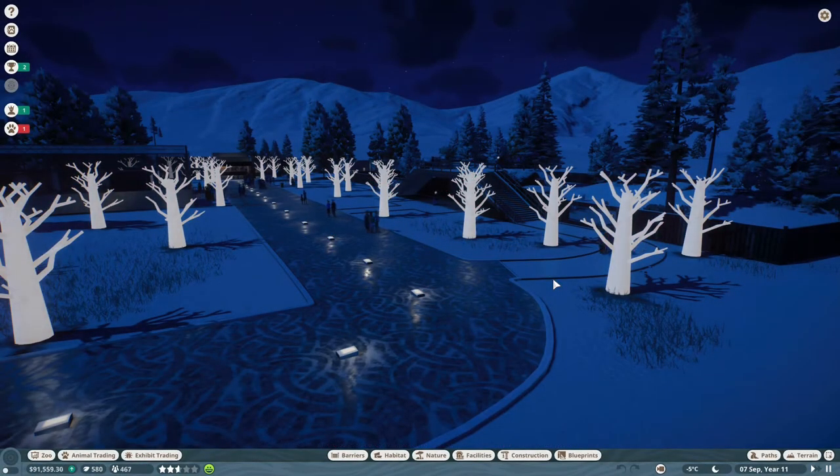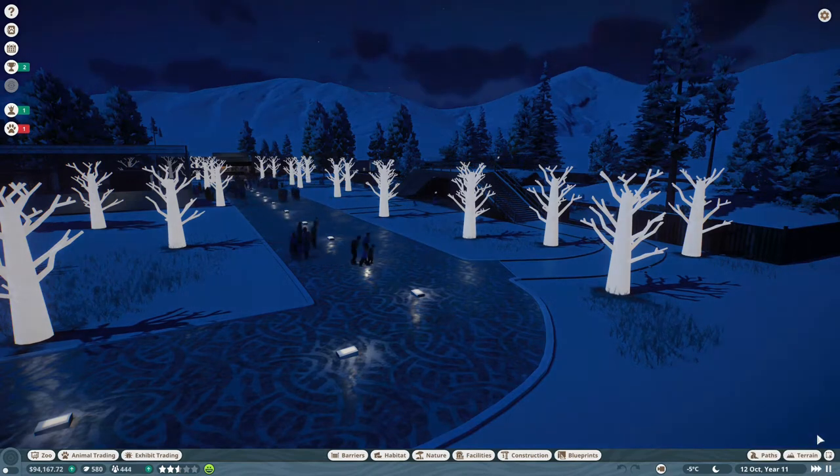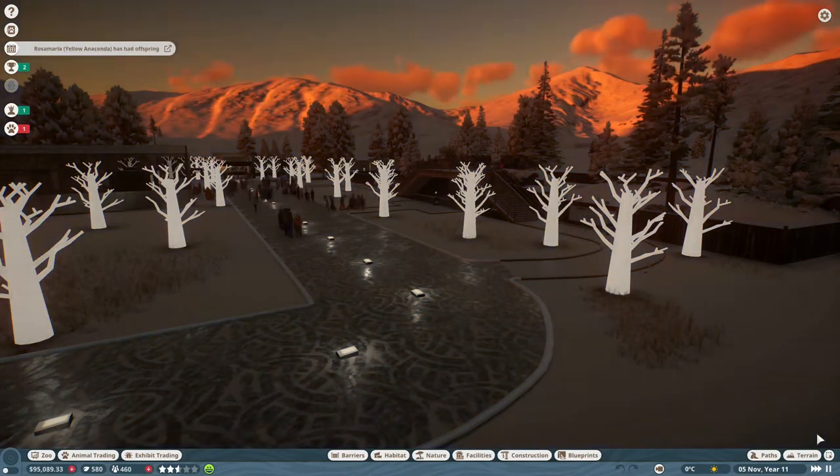Today's plan is I'm going to add in some guest facilities. So we're going to put in some food, some drink, some merchandise, try and get a bit more income for our zoo. And I also want to incorporate that into a habitat so we can get a couple more conservation points and that sort of thing. So let's get started. I say that, but right now I can't see anything. So I am going to wait until we get some daylight and then I'll get started. Like I said, I'm always building in darkness.